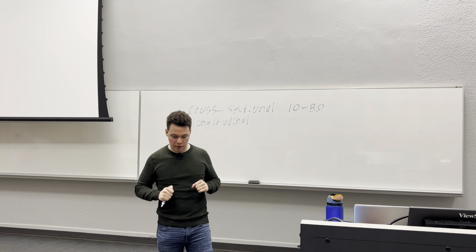Okay, the last method, which as I say, I actually didn't know this existed, is sequential. And sequential is basically doing multiple longitudinal studies. So you get a group of 10-year-olds, group of 20-year-olds, group of 30-year-olds, and you follow all of them as they grow up and see how they change. I would worry more about the first two, but that's what the last one is.